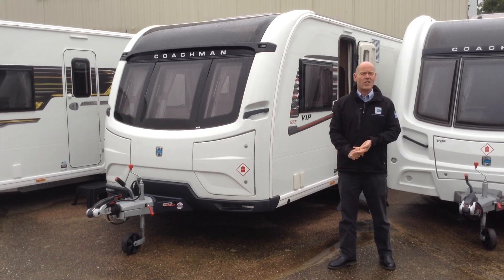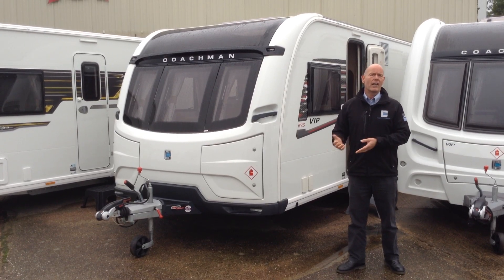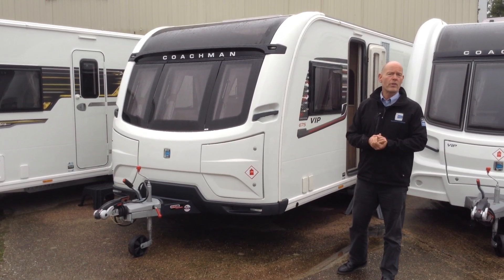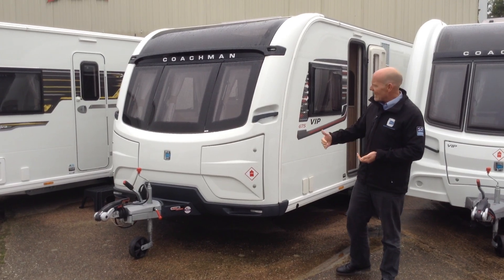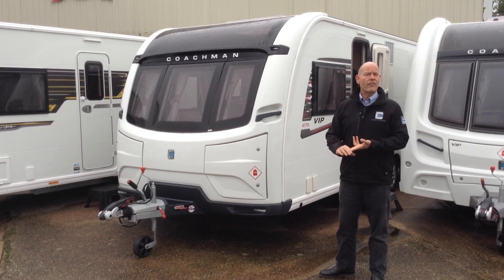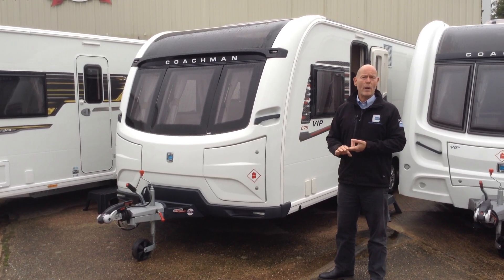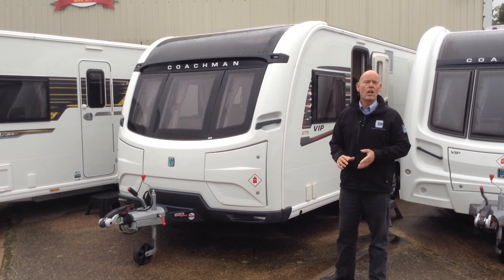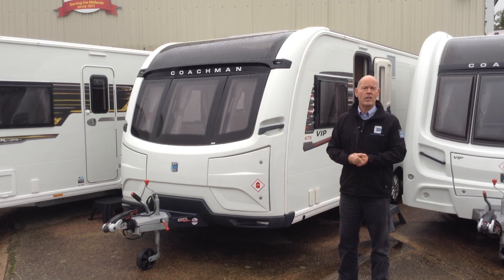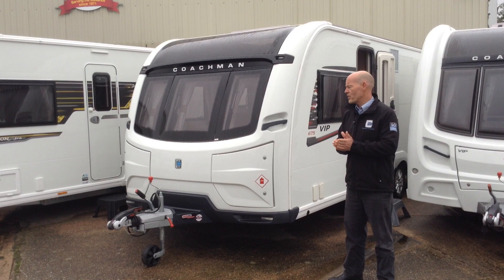Prior to that it's always been called the Laser 675, and likewise this year Laser 675. So it's a twin axle — it's a flagship model within the Coachman line of caravans. It is 7ft 7 wide and it's a transverse iron bed. It's available to view at Broad Lane Leisure Osterbrach, priced at £24,995. The postcode for your satnav is B495QD and the contact number here is 01789 763432.